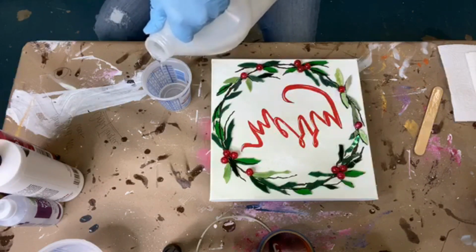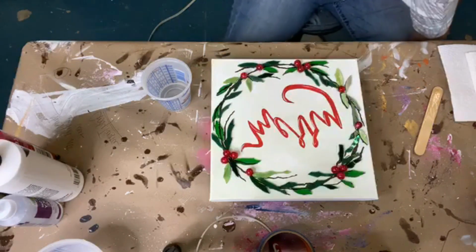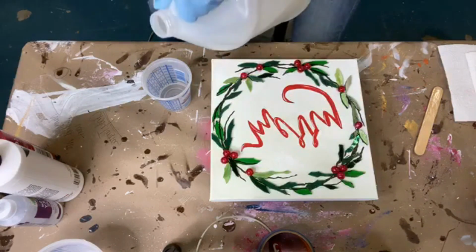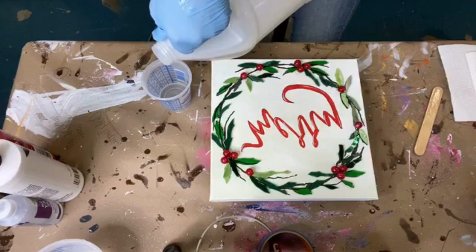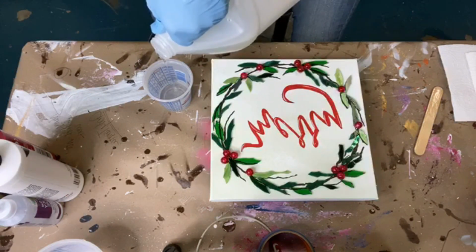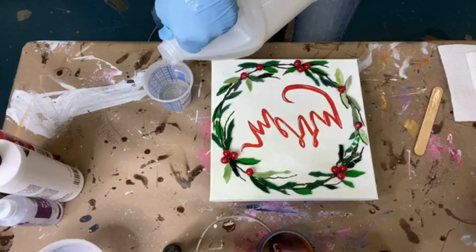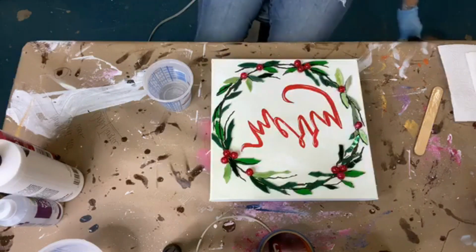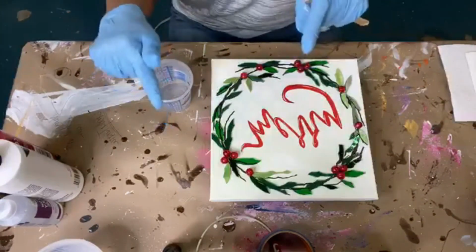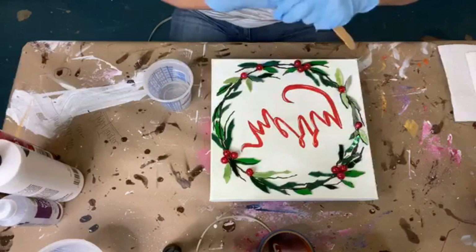If you're new to resin, you're going to pour part A in one cup, part B in the second cup, and mix the two together. That way, if you get a little off on your measurement, then you can correct your mistake. See, I got off on my measurement. I'm in one cup, but this is how good I am. I'm going to fix my mistake with my eyeballs. So that was part A, 1 ounce, part B, 1 ounce. I actually went a little bit over with the other, and that's why you do it in two cups, because I had to just kind of guesstimate how much I needed of part B. So you do it in two cups if this is your first, second, third, fifth time.